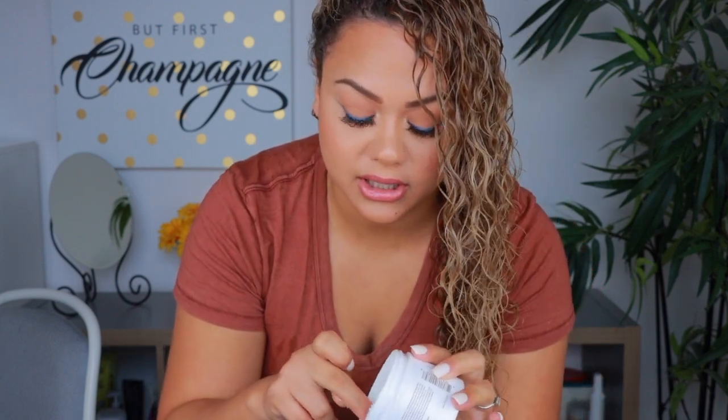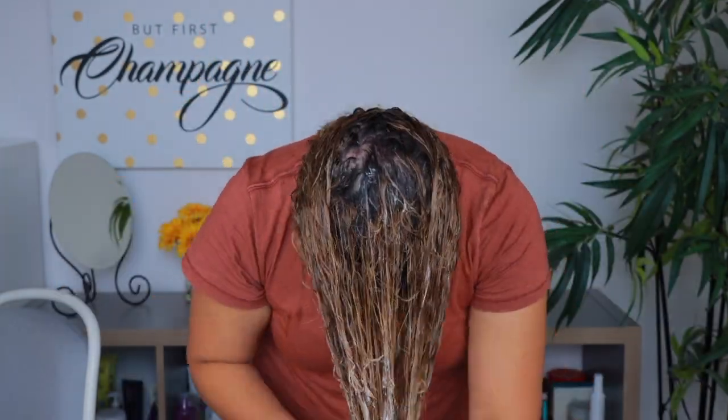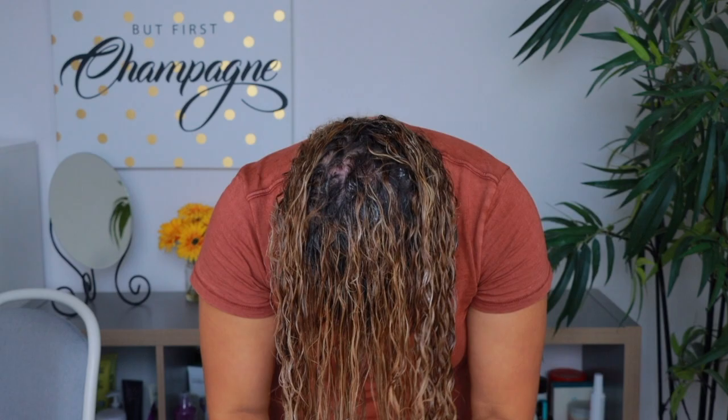Alrighty, I'm feeling like I want to get a little bit more, and I'm just going to continue to do the same thing. It's just raking the product through. I'm going to add a little tiny bit there. So with this cream, I do use a little bit more of the praying hands method, where I squash my curls like that and then I scrunch them up. I find that that really helps me distribute the product, and that also helps with frizz.